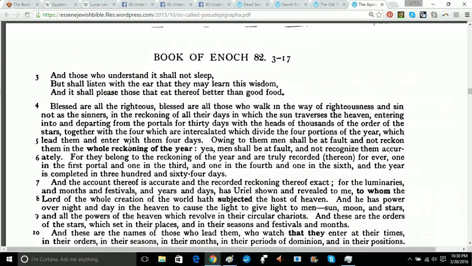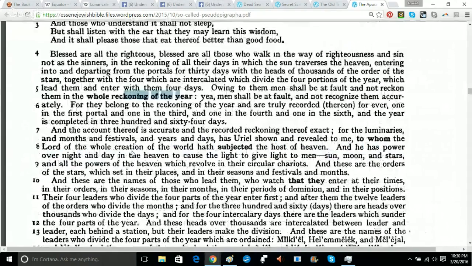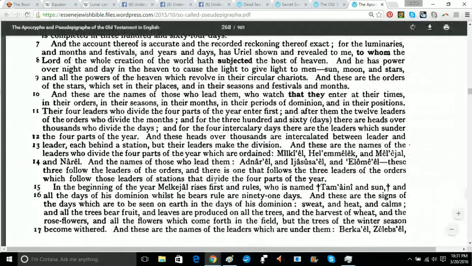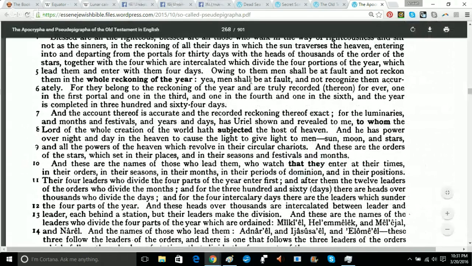He renders it as in the whole reckoning of the year. He doesn't actually say that. Again, he bolded it. So let's see what it says. In the reckoning of the whole world. So it says in the reckoning of the whole world. And not reckon them in the reckoning of the whole world.